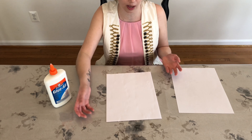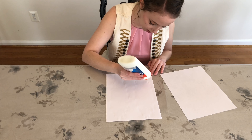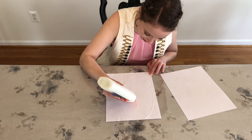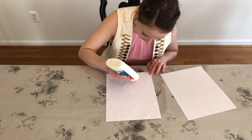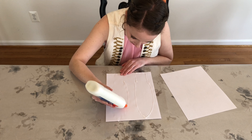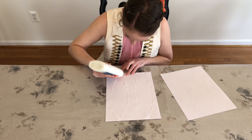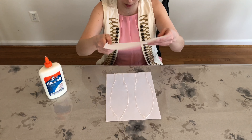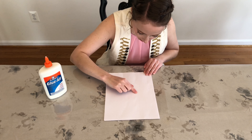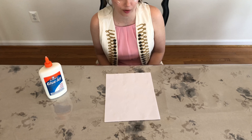If you're not doing really tall bunny ears, two layers is okay. But if you are doing tall bunny ears like mine, I like to do three layers — it makes it a little bit sturdier. For the third layer, we are really just going to trace over exactly what we did before, so this is a little bit easier than the first time. Making sure there's a nice line of glue and that it's not a broken line. Make sure you have the tab. Add your third piece of paper over top and once more gently press down with your finger on the part that you've glued. We are going to let that dry for about an hour, an hour and a half.